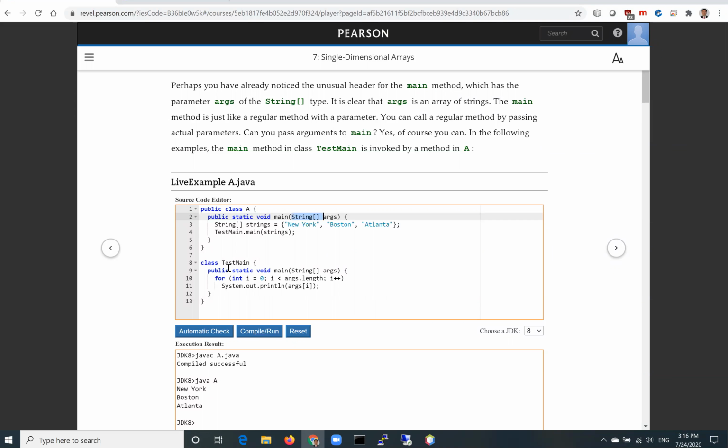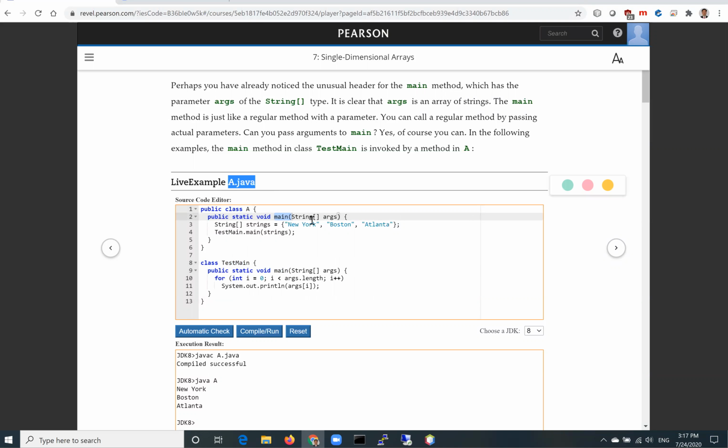This is the class TestMain, which has this method main. We write this class A, which has this method main, and we run this class. This is A.java.